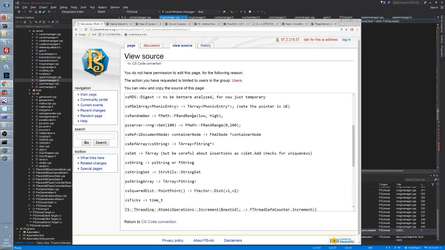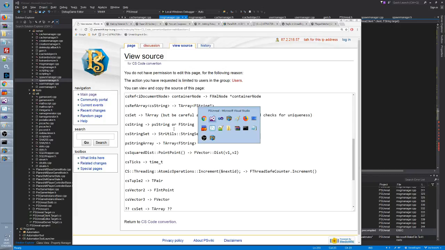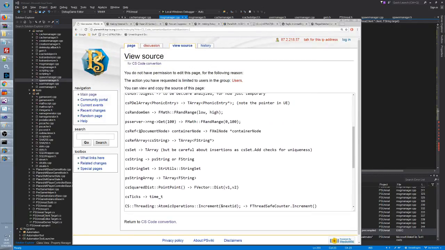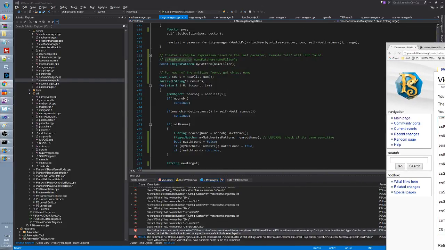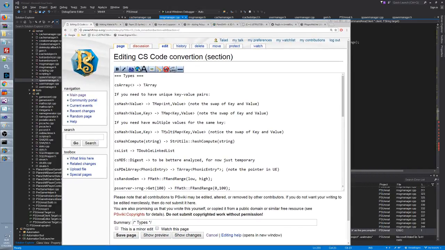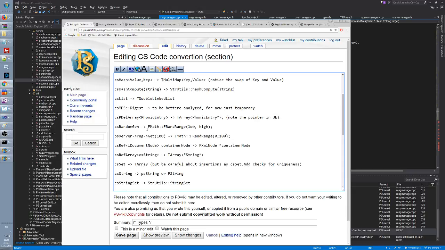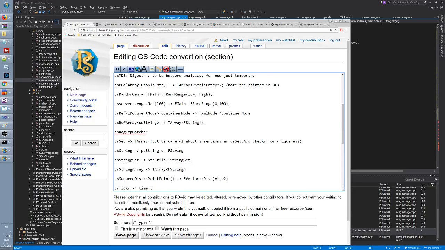I can edit this and go to cs regex matcher.